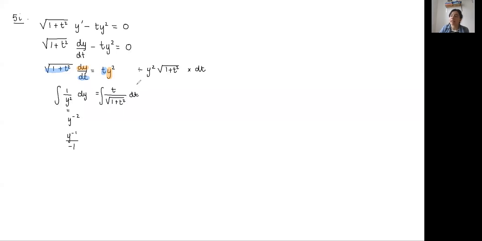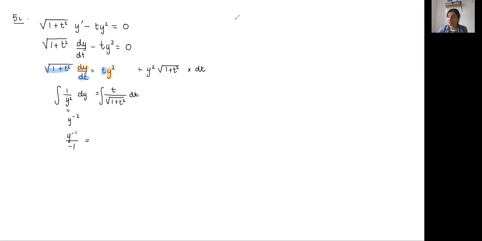And what we said is when we're integrating to solve differential equations, we're only going to add the constant of integration to one of the sides, usually the right-hand side, because in the end, I would always end up combining the two constants that I find regardless, right? So if I were to put a constant of integration on the left-hand side and another on the right-hand side, I would always end up combining those two constants. So there's no point in labeling them different things when I'm going to combine them under a single label, right? So I'm just going to put that constant on the right-hand side.